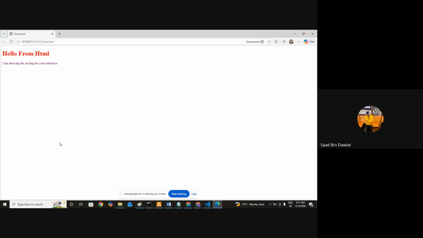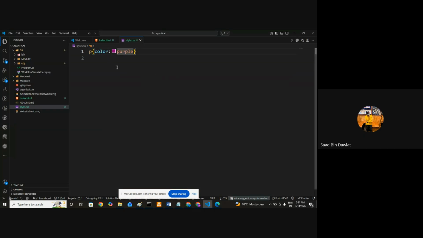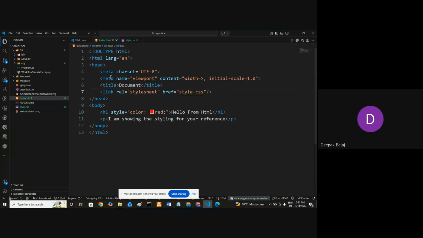So why did only the internal change? Now there is no internal. Now it has become external. It's controlling from the file. So that's called external.